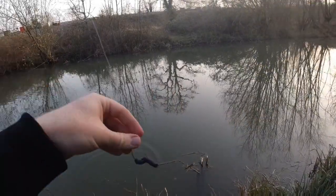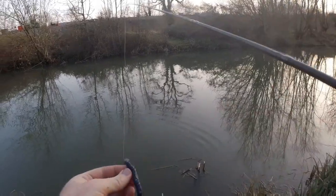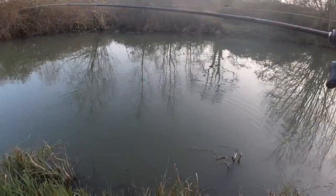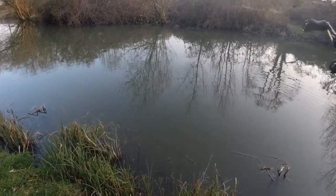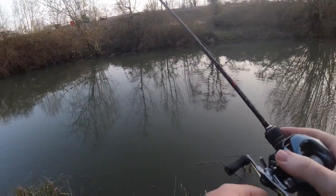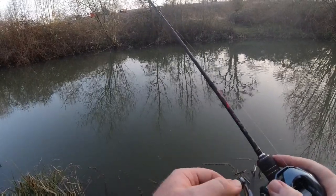That was a bite. Don't know what happened there. Missing a lot of hits. Suddenly just come alive. Alright, get out of there. I think that one hit it. It must have come straight towards me.